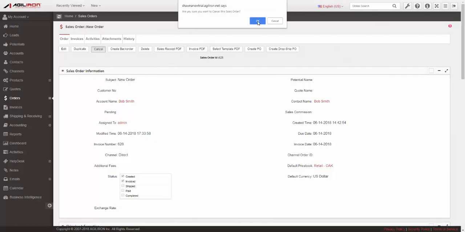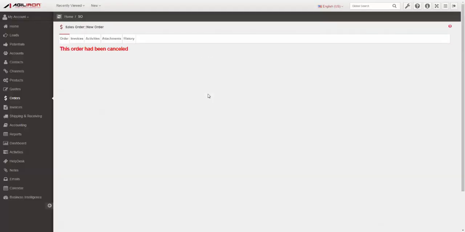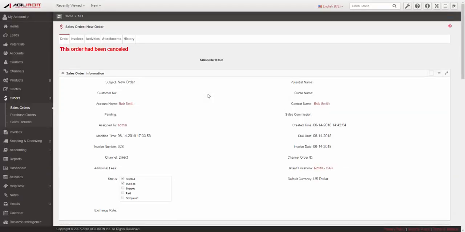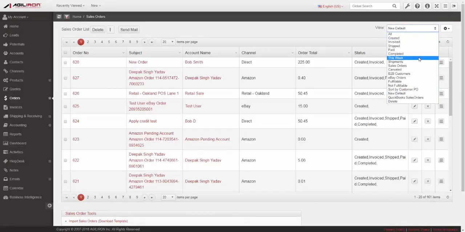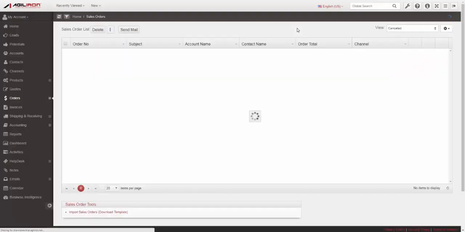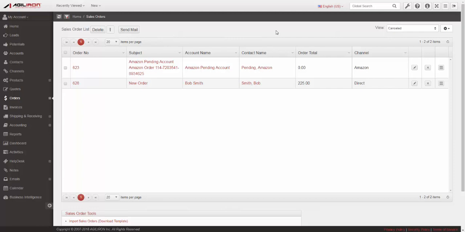If the order has shipped, the Cancel Order button is not available and a Create Return button is available instead. Once an order has been canceled, the order can still be found under the Orders tab. Use the custom view Canceled to see the canceled orders. When you cancel the order, the system will prompt regarding automatically refunding the customer if the payment was made with a credit card, and the user can opt to do that or to handle that externally.